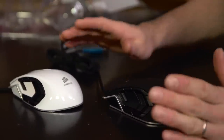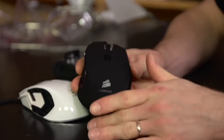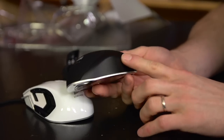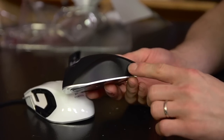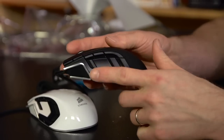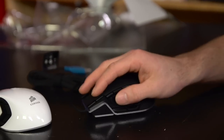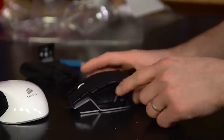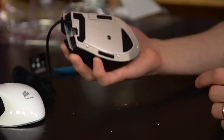All right, so the finish is actually quite different. This one is a matte soft touch finish on the top, so that's the black model, with a grippy side that has a very fine grit sandpaper feel to it. Same thing on these buttons, they have a little bit of texture to them. So you're going to be able to lift the mouse without accidentally pressing the buttons, and you can also put a little bit of pressure here. Just like that. That gives you the grip that you need.